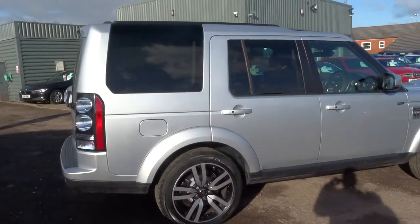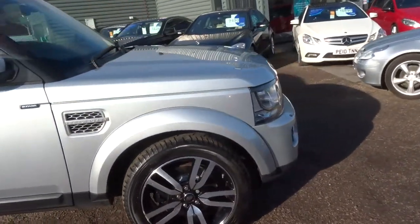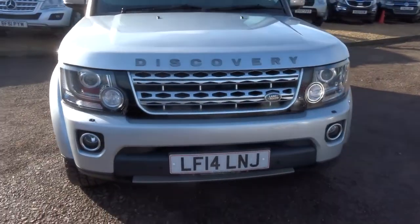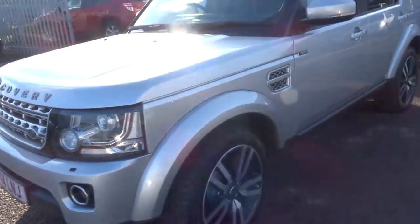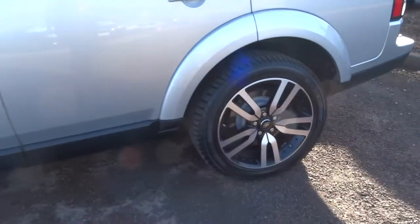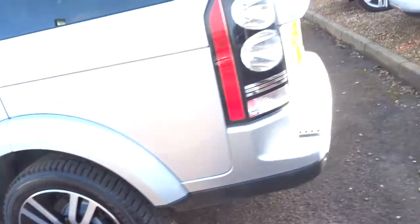So this has just turned about 95,000 miles, however it has had a brand new engine fitted by Land Rover themselves with a new turbo as well. So it feels like you're driving a brand new car, it's absolutely stunning. Gorgeous contrasting chrome going around the car. I think the alloys are probably my favourite part, this sort of brushed silver finish, it really is quite beautiful.